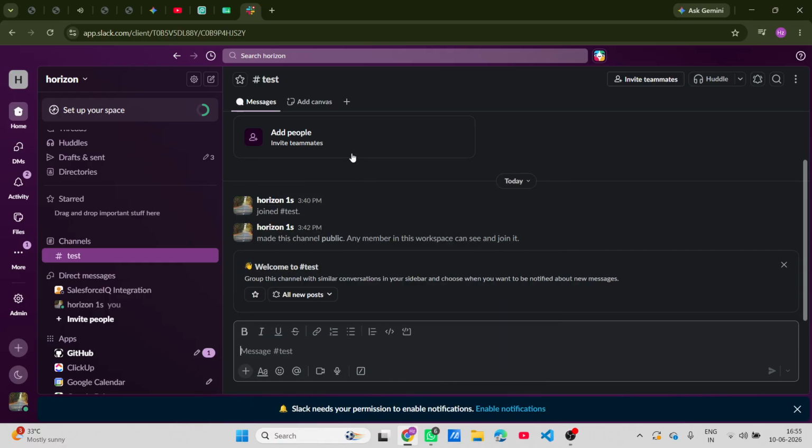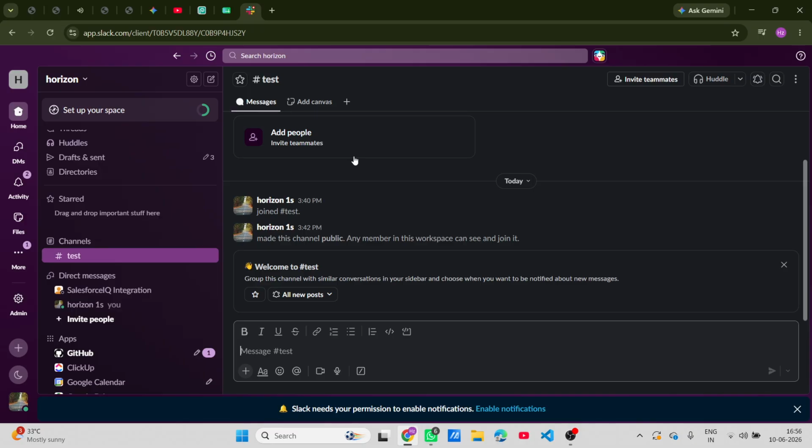So, let's dive right into it. First things first, you'll want to open your Slack workspace. This is where all the magic happens. If you haven't already, log into your Slack account dashboard. You have the option to launch Slack through the desktop application, or you can click on Use Slack in your browser to continue online. It's really up to your personal preference.